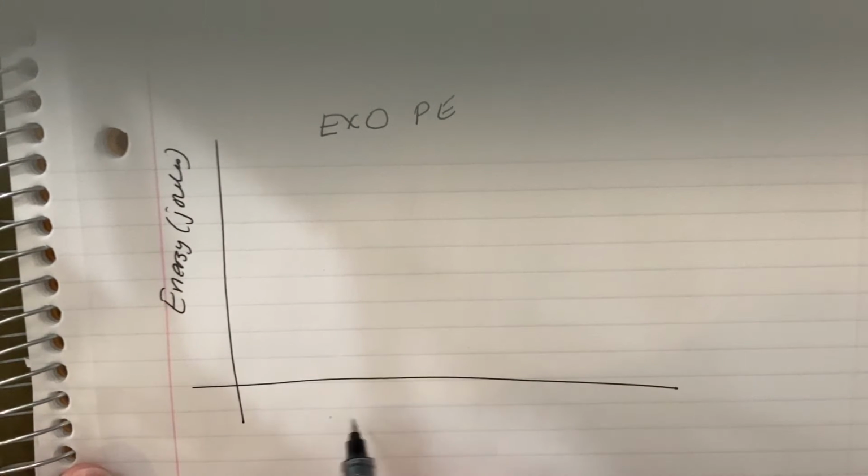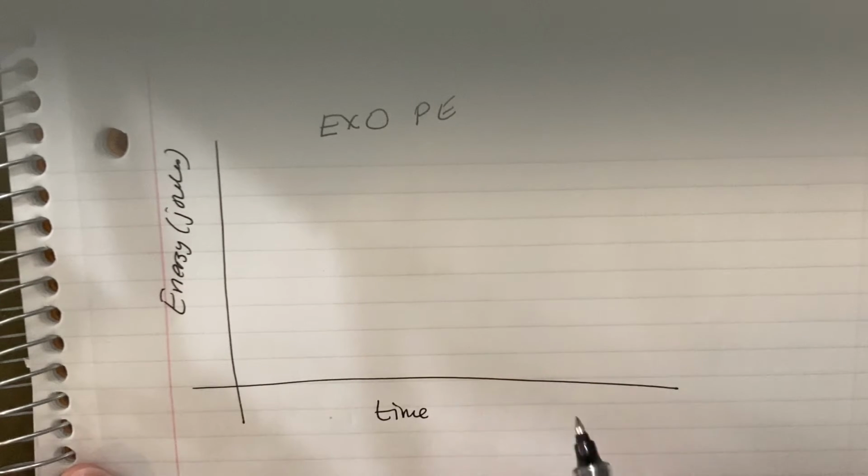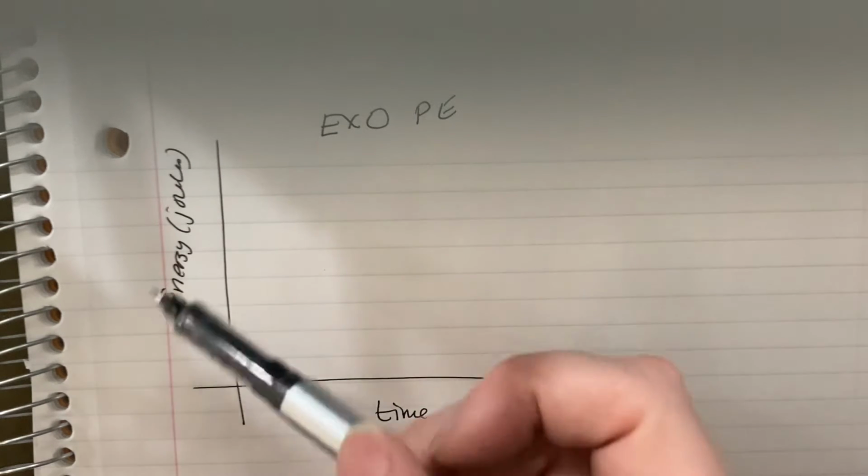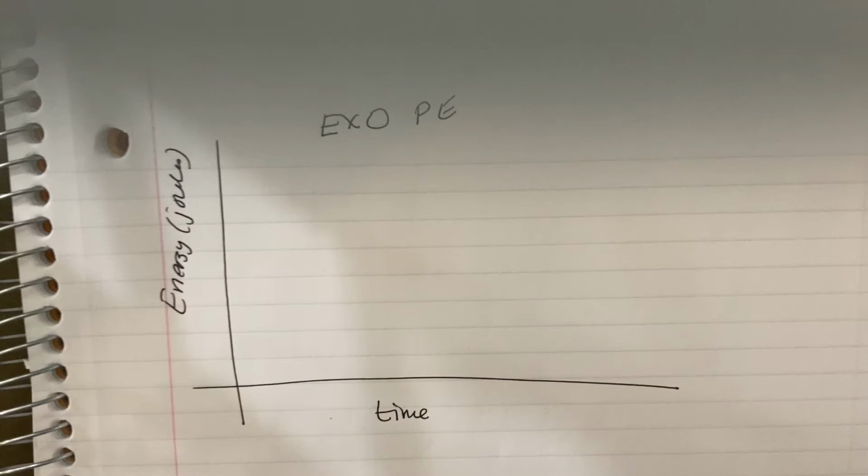And then over here, this is going to be progressing time. I'm not going to put units there, it varies based on what type of reaction you have. Some reactions are very slow, so you could have hours here. Some reactions are very fast, so you could have seconds here. So that's really just dependent on what's going on, but you should still know that it's energy versus time.